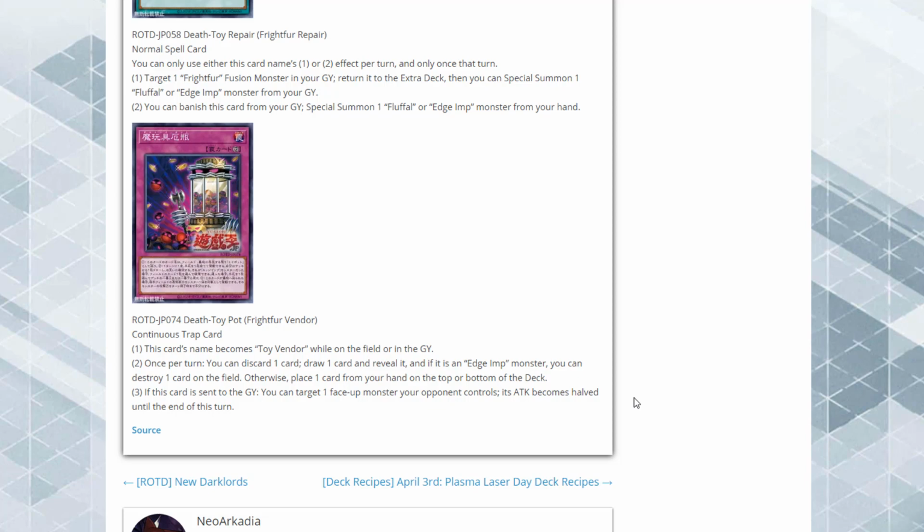So from this, I was kind of wondering about that too. It looks like Dolphin kind of has another target besides just Toy Vendor. You have basically another Toy Vendor, I guess, just for the Edge Imps, in a way. So from this, being able to get some card destruction, being able to have another card that can help you get what you need, like Toy Vendor does, obviously. So imagine if you had both of them out. You'd be like, okay, I can get whatever card I need and set up for whatever fusion. That's pretty scary in itself when you think about that.